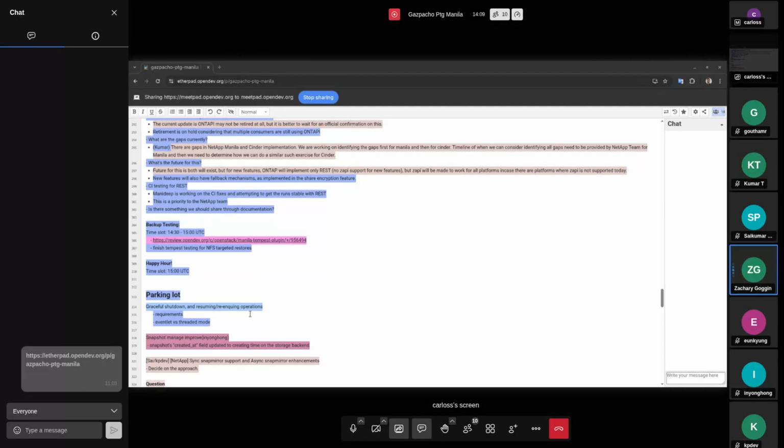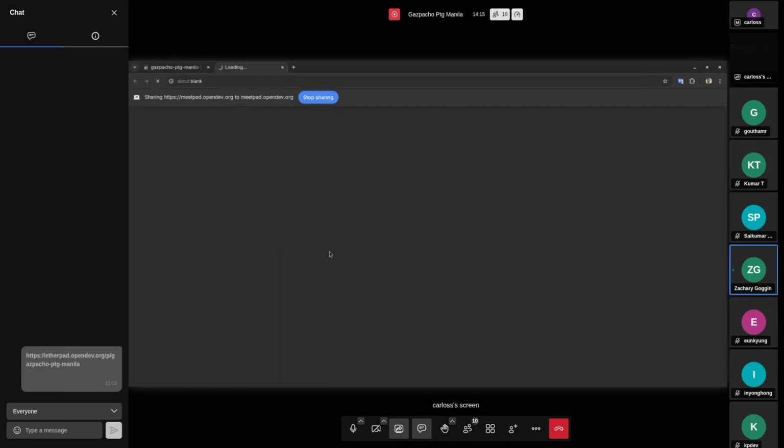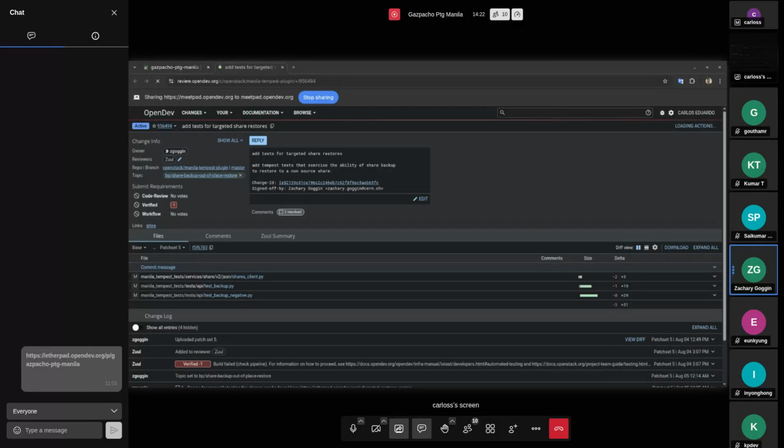So I found there was one link. I can put that in the Etherpad as well. I was wondering if you had any other resources just for basically setting up Tempest. Because clearly I can run it in Gerrit, but I prefer to run these locally if possible.